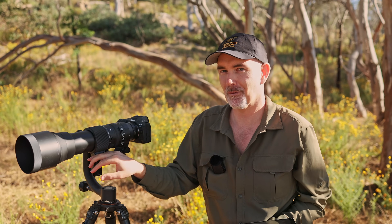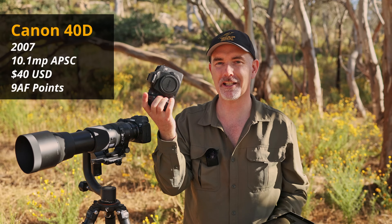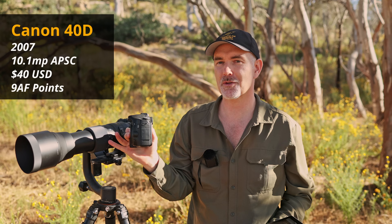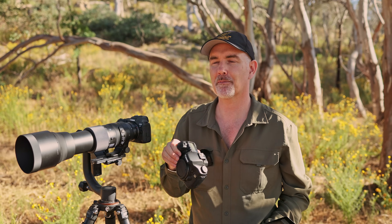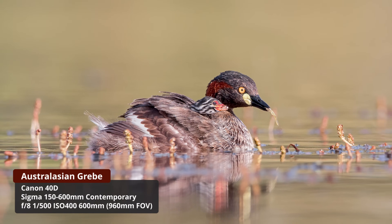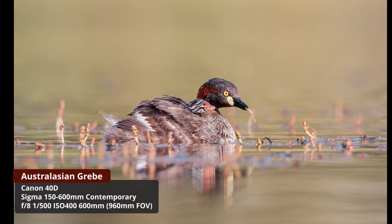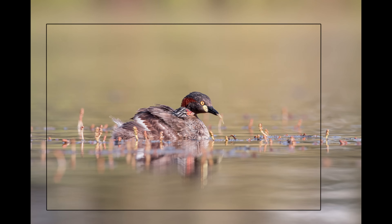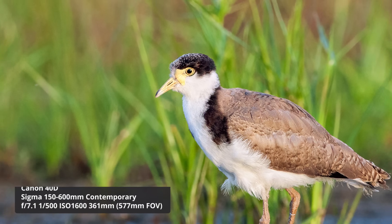I first tested the lens on an old Canon 40D - about 14 years old, 10 megapixels, worth about $40. I did a dedicated video with that setup linked below. At a local lake photographing an Australian grebe with chicks, I got nice and low and was enamored with the shot - beautiful behavior, above average image quality, sharp with nice background separation. The 600mm plus the 1.6x crop gives a full-frame field of view equivalent of 960mm, making the bird nice and big with plenty of detail.